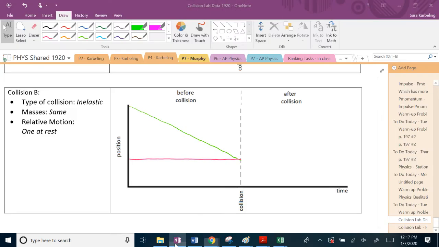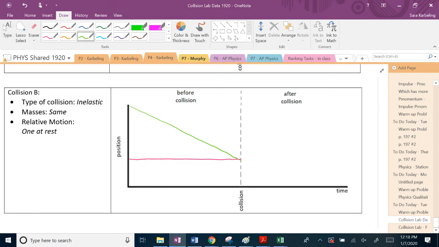Okay, let's take a look. So before the collision, you've got this situation. After the collision, what's going to happen? What's going to happen? Yeah, they continue in the same direction as the green one. That's perfect. Nice job. They're going to continue in the same direction as the green one was going, but at a slower velocity. How do I represent that on the graph, friends? Smaller slope. Absolutely. Let's do it.